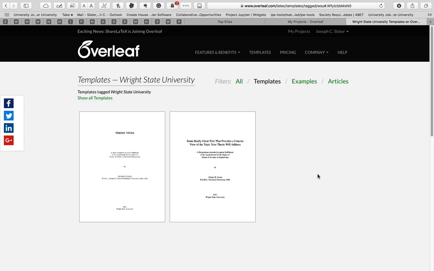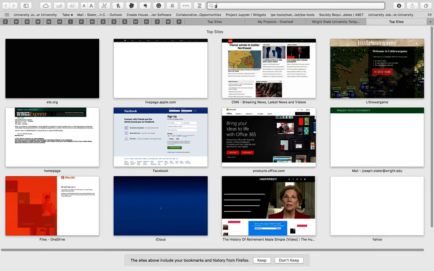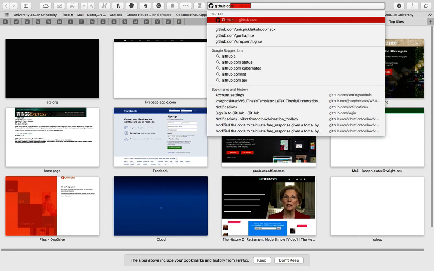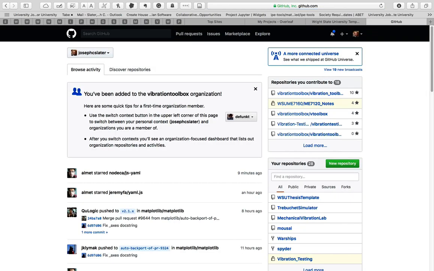So throughout the document, you'll see strange things. Why would you put this in a thesis? Well, of course you wouldn't. It's meant for you to edit and change those things out. Now, if you're going to use your own editor, instead what you're going to want to do is go to github.com. When you go to github.com, it's not going to look exactly the same, but then you can look for WSU thesis template, all run together, no spaces, no nothing.